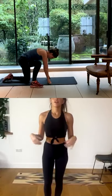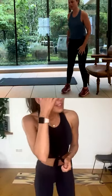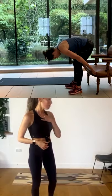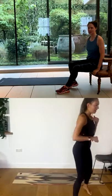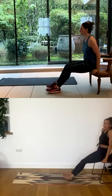Okay, roll those wrists around. We're back to the tricep dips. Going in 3, 2, 1, and let's go.